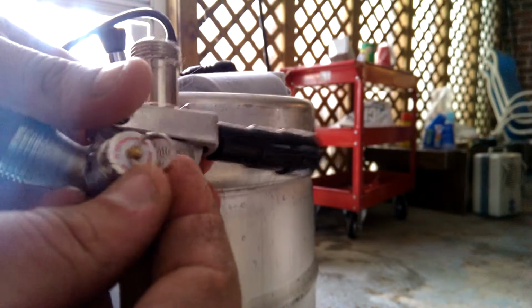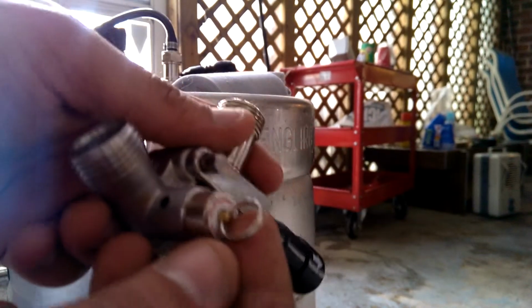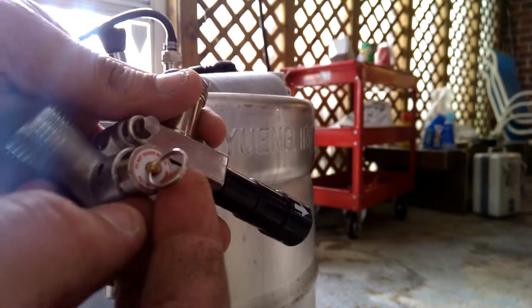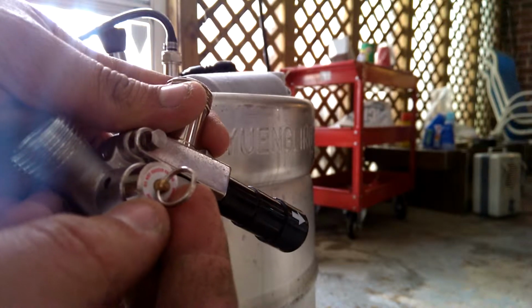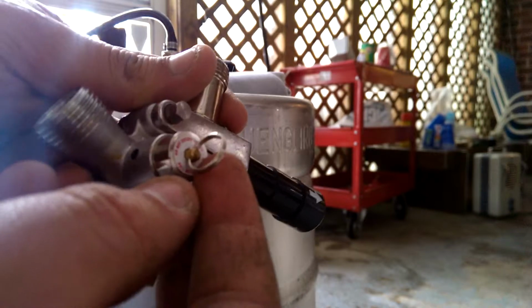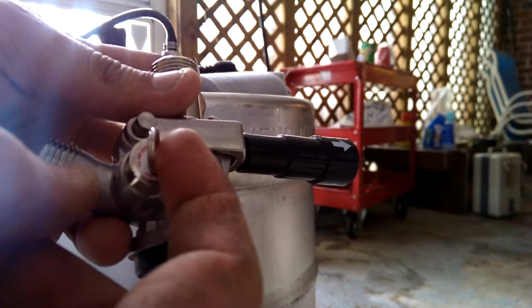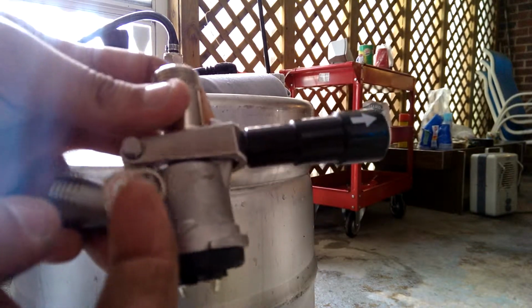This here is going to be a gas relief valve, and what you need this for is after transport, when you get your keg home, you're actually going to want to be able to relieve the keg of the pressure that's currently in it, so that when you hook your CO2 back up, it will be full of fresh CO2 and pressurized. So this can be used for various things, and I'll go more into detail with this in another video.